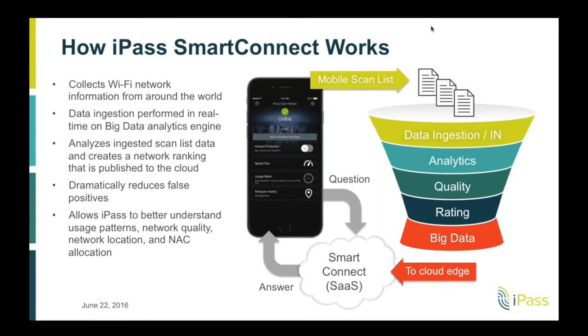So what iPass does to provide this everywhere service is we go out and we purchase access to Wi-Fi networks around the world. But if we add 10 million hotspots in China and you never travel to China, then the fact that we added 10 million hotspots in China doesn't really matter to you. You want the service to work where you travel, where you go, where you need to be connected. So the data helps us actually position the company in a place where we can analyze the data and make the correct decision on how to spend our money, which networks we need access to, which networks are going to provide the most value and the best connection experience for our users.